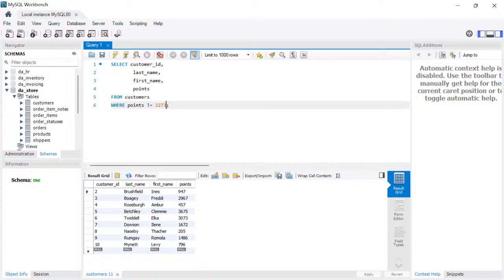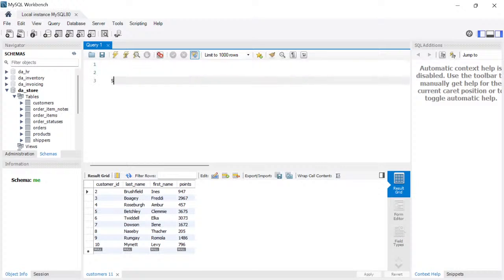Let's go a bit further, okay? Let's say that we want to select everything from the customers table, and now we want to filter with birth dates.